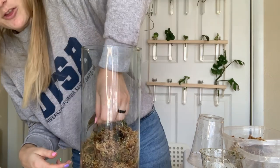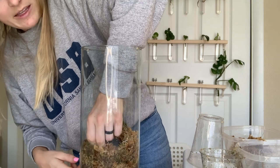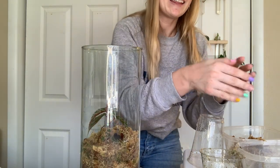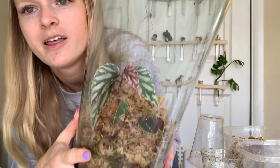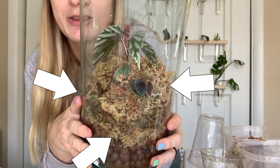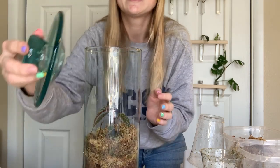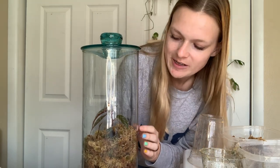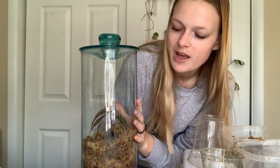If you're interested, I can do a terrarium update in a couple weeks and we can see how everything's growing. I'm so happy with how this is turning out already. So here's what we've got: the begonia julao, the begonia julao stick, and the begonia Darth Vaderiana. This is the lid — I'm going to place it on top and then we're all done, easy and simple as that. I know a lot of people grow begonias in soil, but I'm going to try out sphagnum and see if that works — it just holds moisture really well.